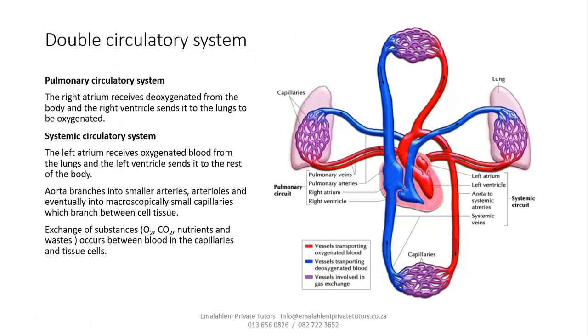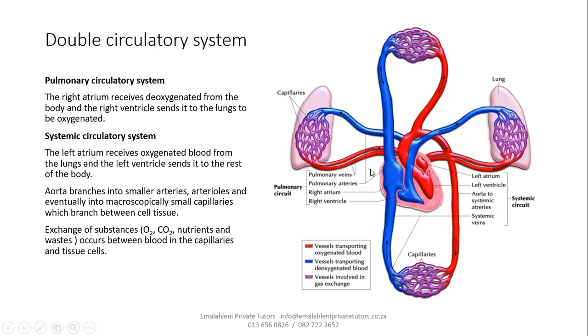So you must understand the structure of the heart and also the valves. You must always remember that. But now we know that our system is referred to as a double circulatory system. What does this mean? It means that we've got the pulmonary circulatory system and we've got the systemic circulatory system. Now, what is a pulmonary circulatory system? Your blood has to leave the heart to get the oxygen. Where is it getting the oxygen? In the lungs. So this shows us the pathway of the blood from where?